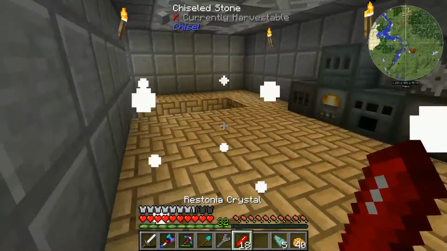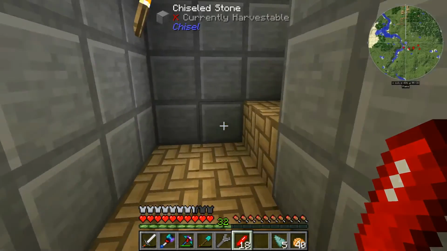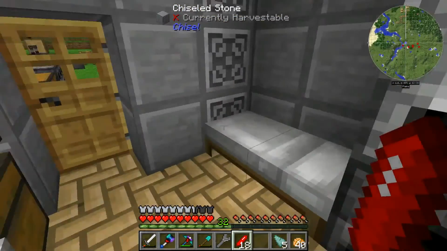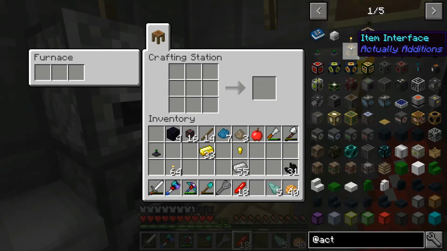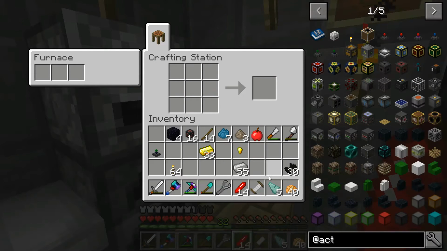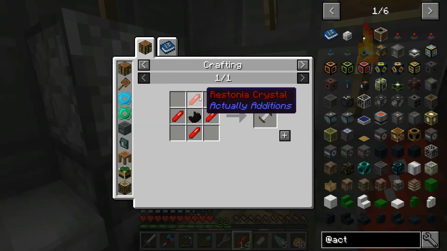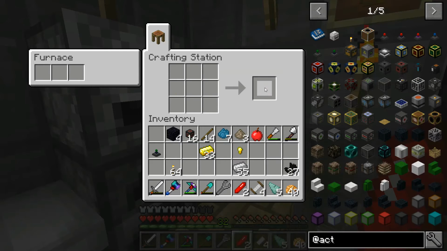Zap. Yoink. Okay, so we need 4 of these bad boys. What am I missing? Why was I missing that? What the hell? 4. There we go. For some reason, maybe I didn't shift click.